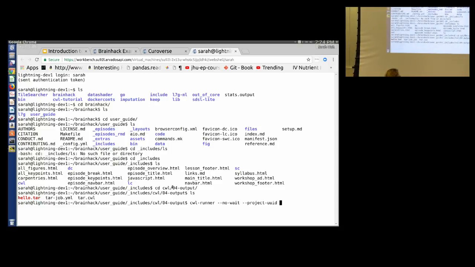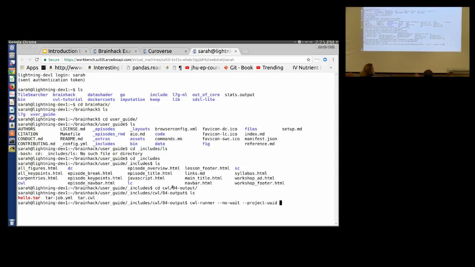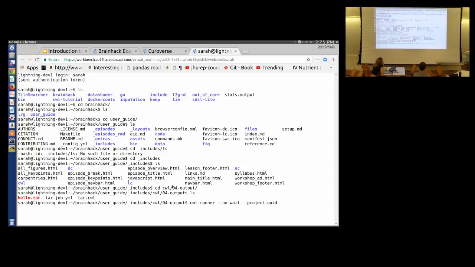You can also give it the project UUID that says run in this particular project for me as opposed to running in my general directory. This is important if you have a project with limited permissions. Let's say I'm running on data that I don't want everyone to be able to see or access, then I want to run in my particular project. It's also good just for organization. You can move it later, but I found just put it in the right place to begin with makes my life easier.